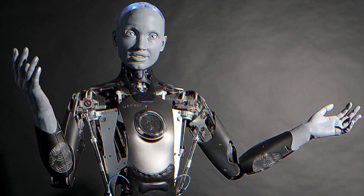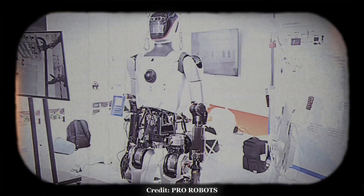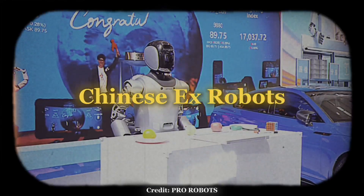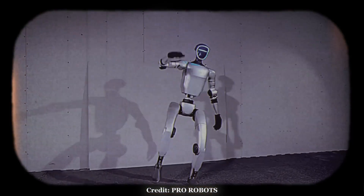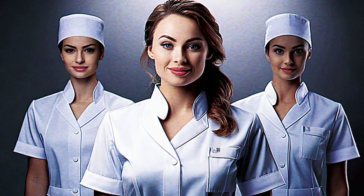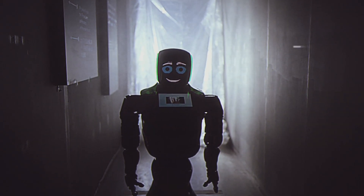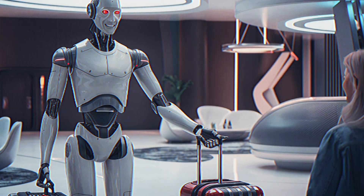As Emeka and Neo continue advancing in the West, X-Robots are breaking new ground in real-time facial replication in China. Imagine a robot that can so closely replicate a human's appearance that it is nearly indistinguishable from its human counterpart. With capabilities including intricate latte art, elaborate dance performances, and even basketball, X-Robots have already demonstrated a wide series of skills. They are being used in schools, hotels, and nursing homes to perform jobs so far considered exclusively for human beings — bringing us closer to a future where robots are part and parcel of our lives.